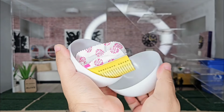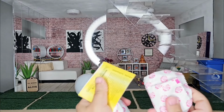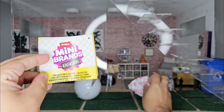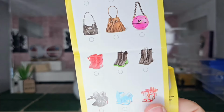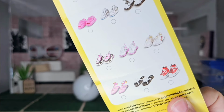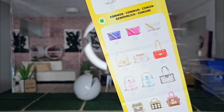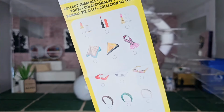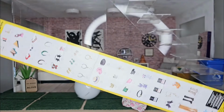All right, let's see what I have inside. Now, in this capsule, we have two bags and our collector's guide. Now, before I even check out the bags, let's see. There they are. The shoes are in this capsule. Oh, I never seen that they have flats before. I have seen these sneakers on other people's reviews and Instagram posts, but I never saw the flats. Here is the rare set. And in the back, we have a few accessories and some more shoes. Now, let's see what I got.